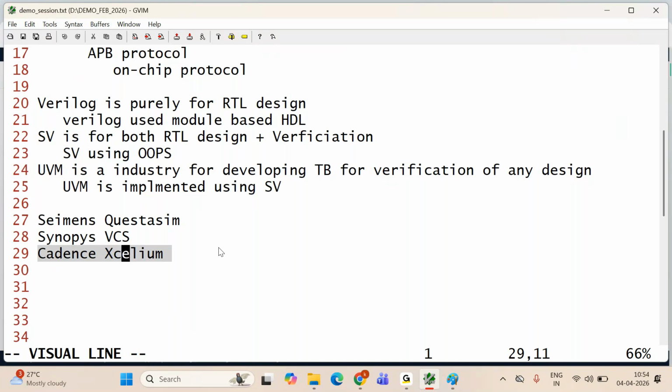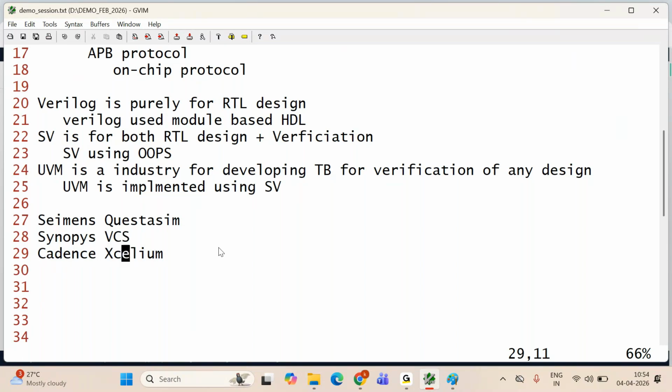But the debugging approach remains the same with respect to any tool you go to. So that's where I'm telling you, if you learn any one tool, I'm not saying Synopsys VCS only, it might be Questa Sim, it might be Synopsys VCS, or it might be Cadence Xcelium for design verification.